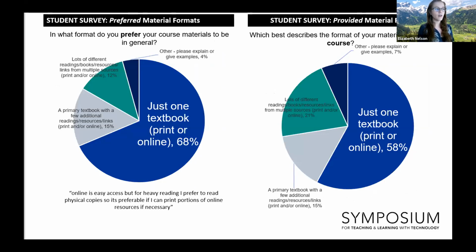In addition to how students find and access OAER materials within their course structure, we're also interested in learning more about how the materials our faculty are choosing align with students' learning preferences. Here, 68% of our students indicated that they prefer to learn from a resource that at least feels like it's one textbook, and 58% of our students said that they felt they got that kind of resource from their ACCFF classes. We're really interested to know exactly what elements of the organization of materials, especially all digital materials, help make it feel like one resource to students, and our next survey is going to focus in more on this area. Next slide.